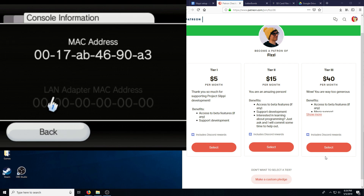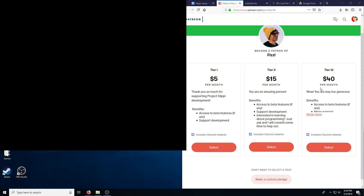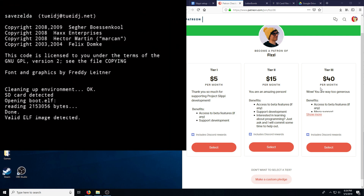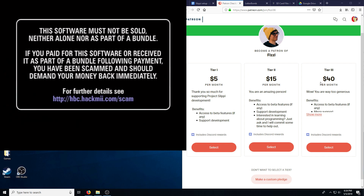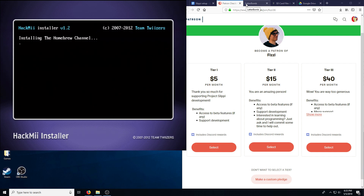We insert the SD card back into the Wii. At the bottom right, go to the message board and go back and forth a little bit until you see this screen. You have to wait through this screen. All of the Slippy stuff is free — the only thing you need on your own is an SD card and a USB stick, and you probably have both lying around. This says 'Homebrew Channel can be installed,' so let's install it.